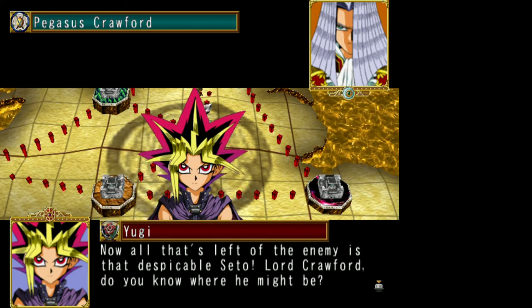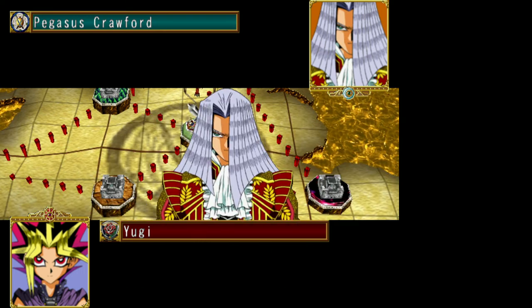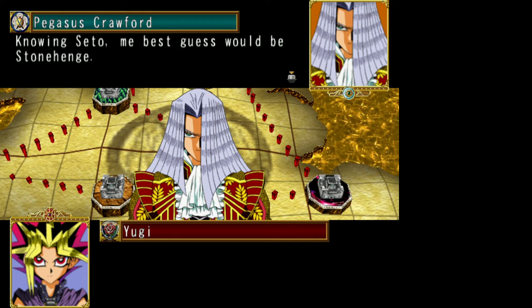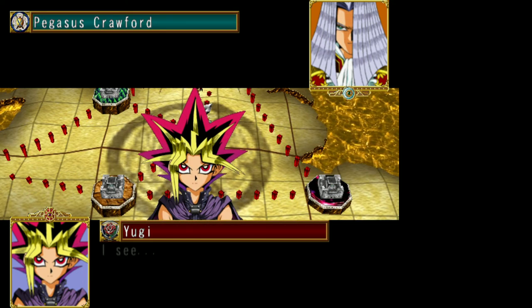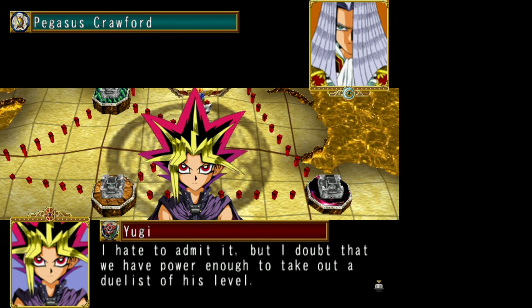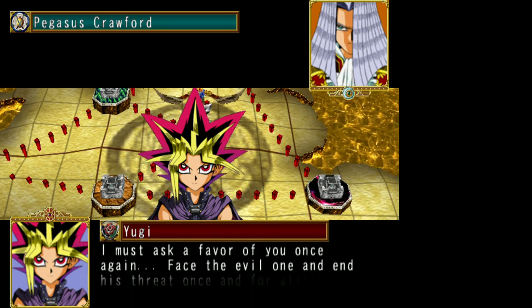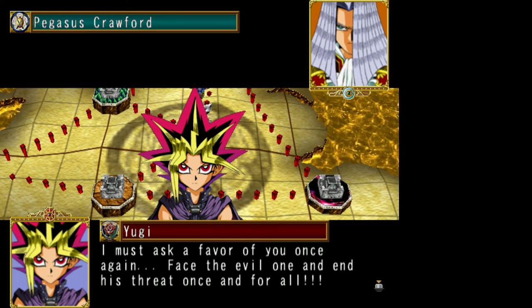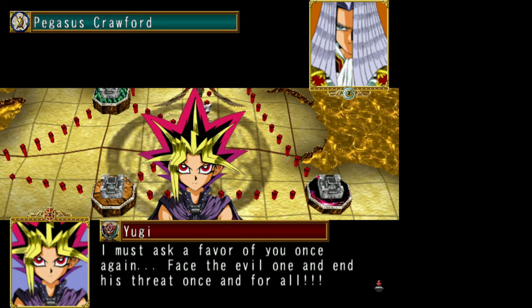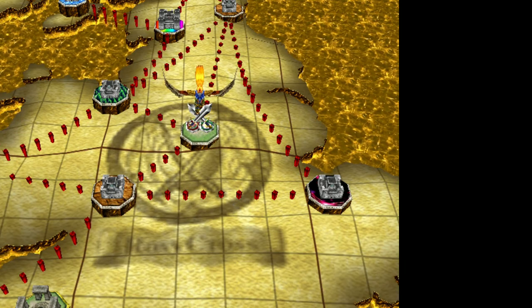Now all that's left of the enemy is that despicable Seto. Lord Crawford, do you know where he might be? Knowing Seto, me best guess would be Stonehenge. I see. I hate to admit it, but I doubt that we have power enough to take out a duelist of his level. I must ask a favor of you once again. Face the evil one and end his threat once and for all. Master, let's go. Let's go!